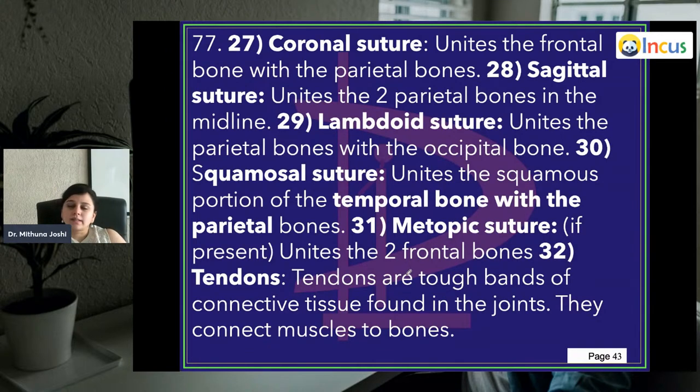Next, tendons. You have two terms called tendon and ligament. Tendon is what joins a muscle and a bone, okay? And what is a ligament? Ligament joins two bones. Tendon joins a muscle and a bone. So tendons are tough bands of connective tissue found in the joints. They connect muscles to the bones.